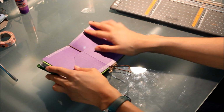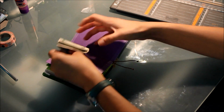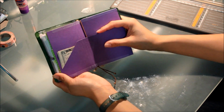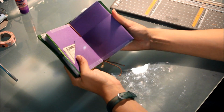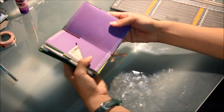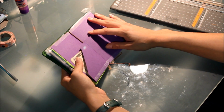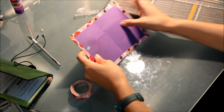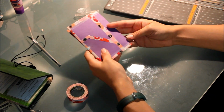Okay, so now that we are done, let's put our money in this slip pocket, and voila! You have a wallet-ish insert for your passport size traveler's notebook. Okay? And I'll be right back. I am going to decorate this with washi tape, and then I'll show you what it looks like, okay? Alright guys, I'm back, and I decorated the folder with washi tape, so it looks a lot better.